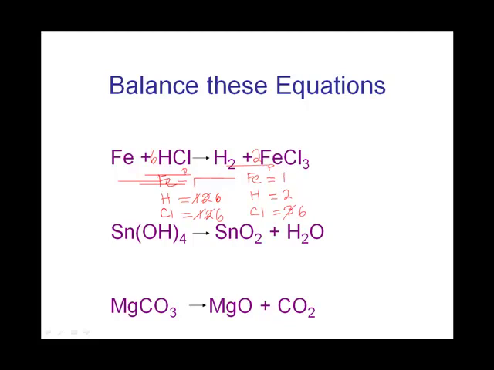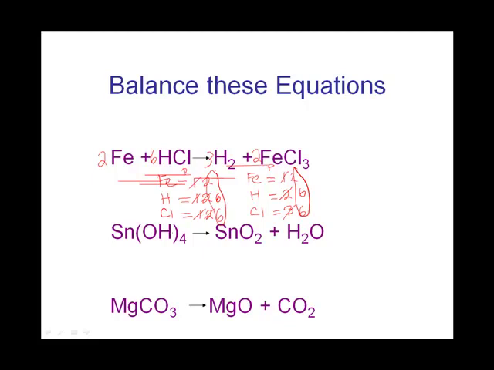Well, since I have 2 Fe's on this side, why don't I just put a 2 there and now readjust? So now I have 2. The last step is basically now just balancing the hydrogens. And that's an easy fix. All we do is add a 3 right there. And now we have 6. So this column here matches this column there, and we are balanced.